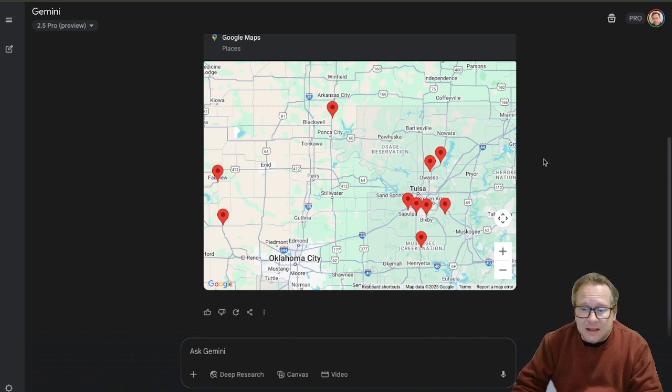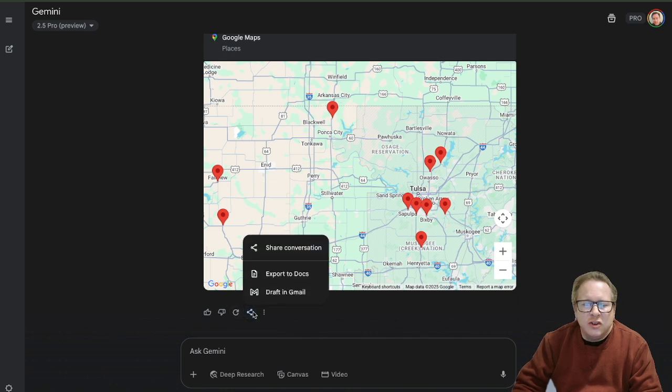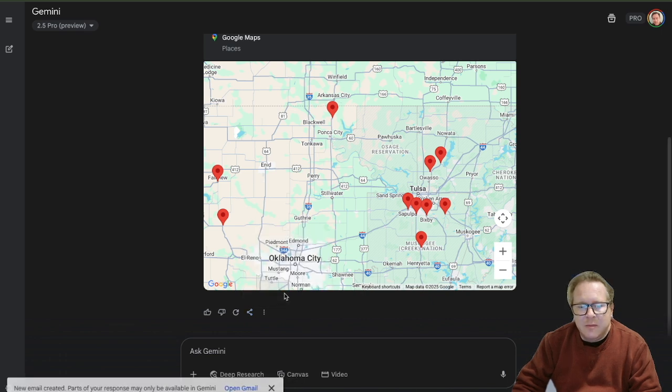And so I thought that was really useful, because if you're looking at a big list of places like this, you can really get a better sense of what you're looking at, especially if you don't know the names of cities. You can also share this and export it to a Google Doc, or you can draft an email with it.